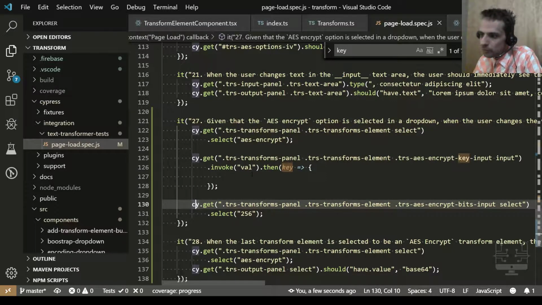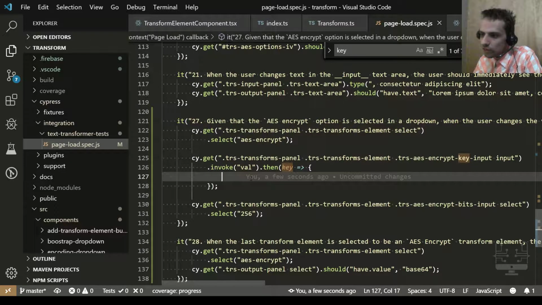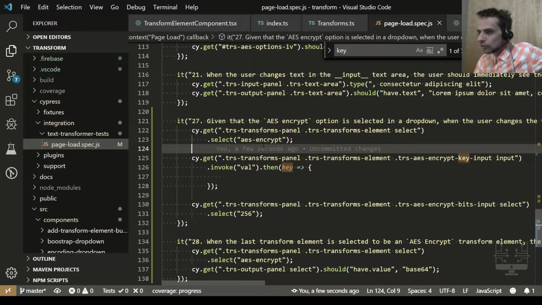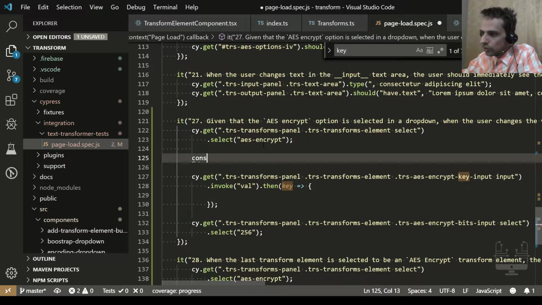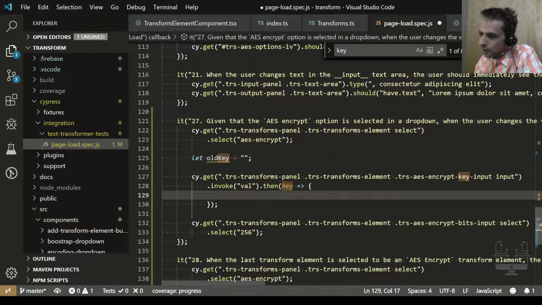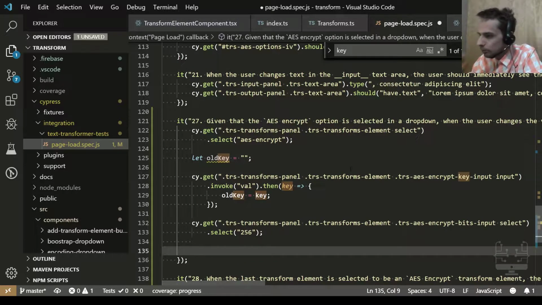But in Cypress it will actually wait until the promise resolves, wait until this callback is done, and only then this will be run. So I want to do it like this: let alt key. I'll set it to this, and I think I can set here key to alt key.